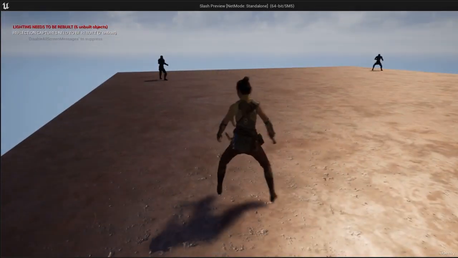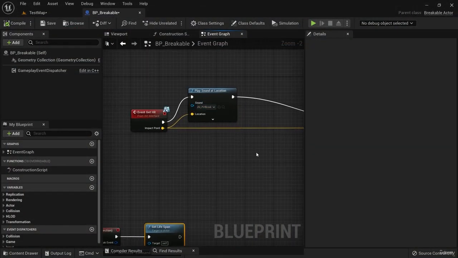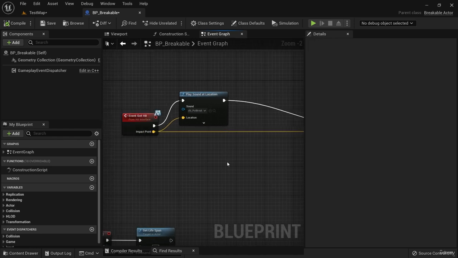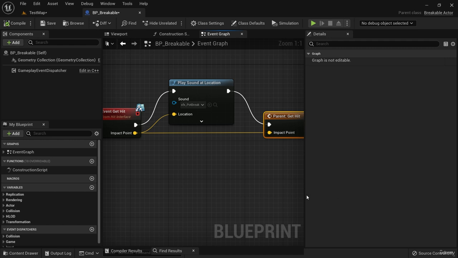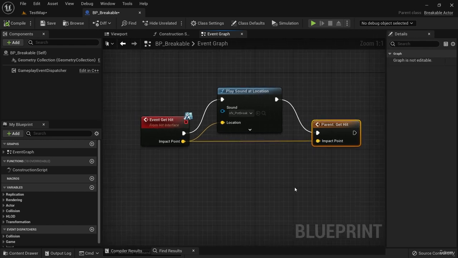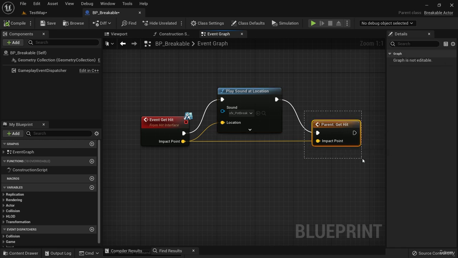Perfect. All right, so now we have our pots breaking and making sounds. We're implementing the sounds here in Blueprint, so that's more a designer-centric type thing to implement. So we now know that with Blueprint implementable events, we can get that functionality here in Blueprint. And once we execute that from the C++ side, this will get called, but we can also call the native C++ version of that. And that can do more core gameplay stuff that we want to keep on the C++ side.